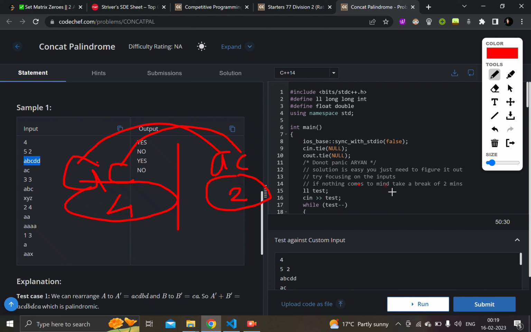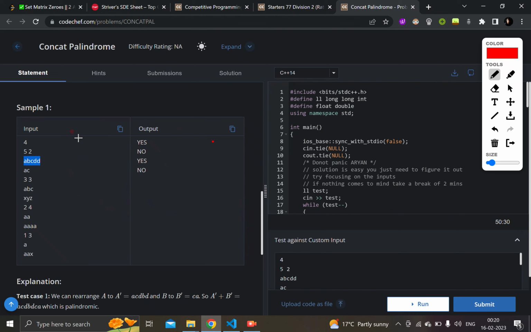If you have any doubt, you can do a dry run of these things and you will get to know. The key observation is that if you have two strings, let's say L1 and L2, or A and B, then the frequency of each character in the smaller part should be less than or equal to the frequency of that character in the larger string. Say there are three characters x, y, and z.